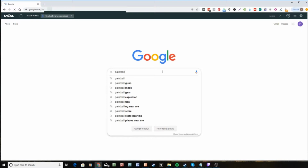There's another way to do good keyword research, and that is to start asking questions. So if I type the word can at the beginning, then it gives me a list of suggestions of questions that people are asking about paintball. Can you paintball while pregnant? I don't think I would ever have thought of coming up with a blog post around that, but obviously people are searching for this. Can a paintball gun kill you? Can a paintball gun damage your car? Yeah, you could write blog posts all day about this kind of stuff.